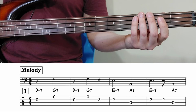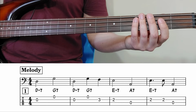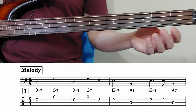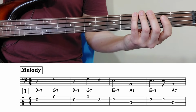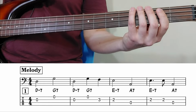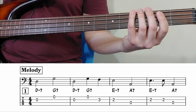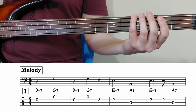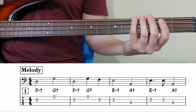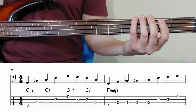We can spice things up a bit with some simple rhythmic variation, like this. Stick with root notes and short rhythmic ideas when playing your 2 feels. This provides a nice contrast when we go to the B section with walking bass.